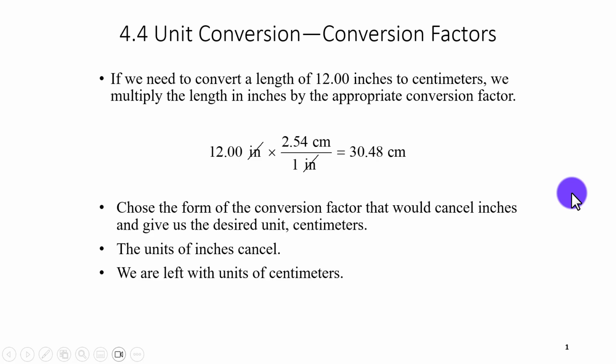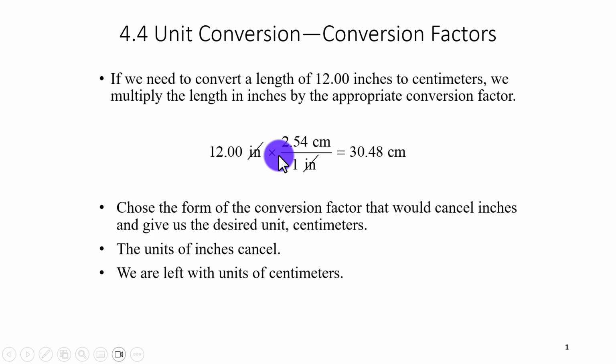I also told you in the previous video that you should always start with the amount that you are given in the problem, which is 12 inches. You are starting with 12 inches. You want to end in centimeters. This unit that you are given, you want to cancel, and you want to end up with centimeters. Therefore, you need to pick the conversion factor, the fraction, that will have centimeters at the top and inches at the bottom.